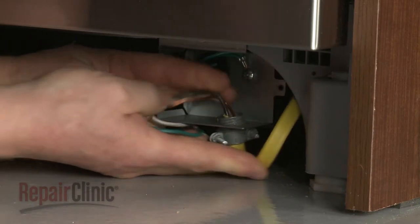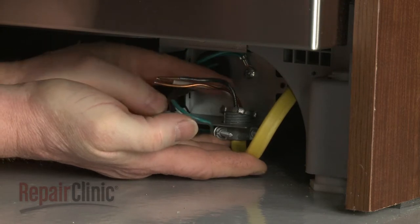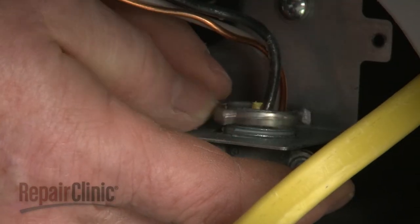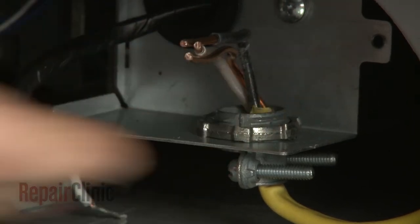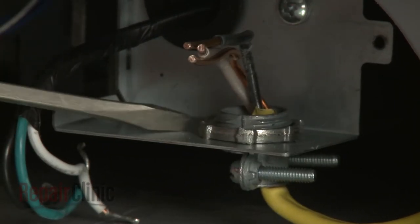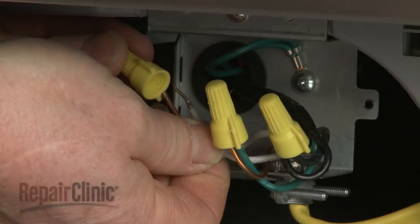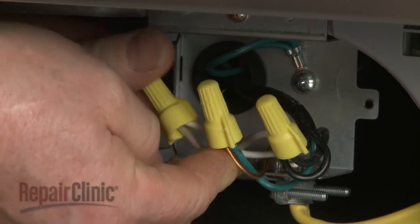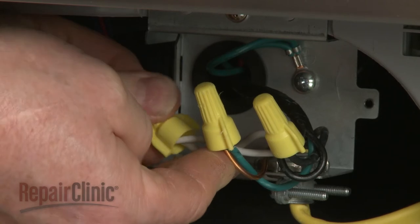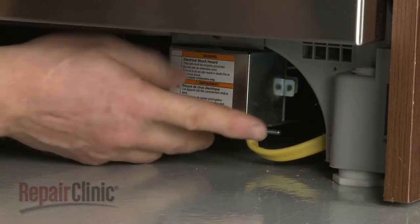Fully position the wire strain relief in the junction box. Secure the strain relief nut. Connect the wires using the wire nuts. Align the cover and replace the screw to secure.